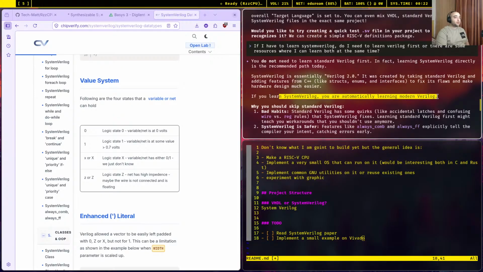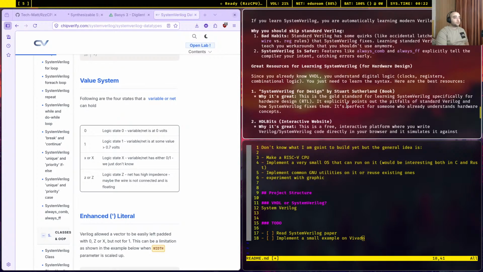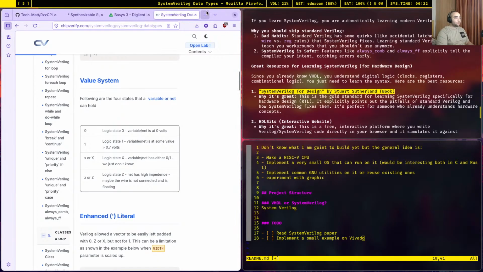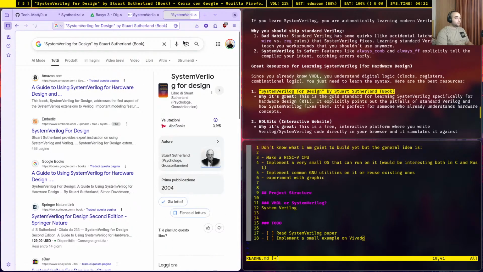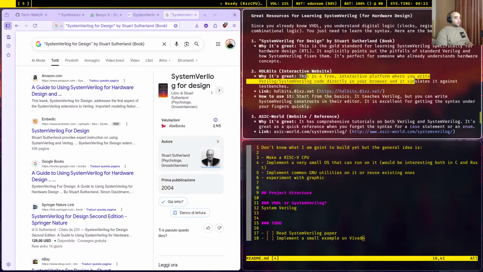If you learn SystemVerilog, you're automatically learning modern Verilog. Okay. Cool.